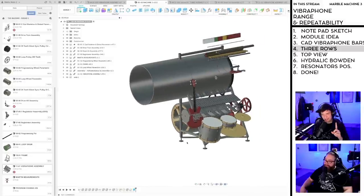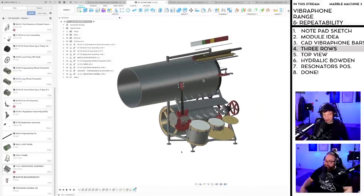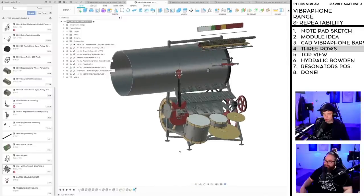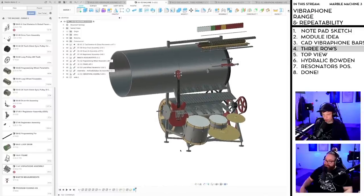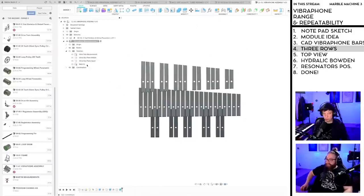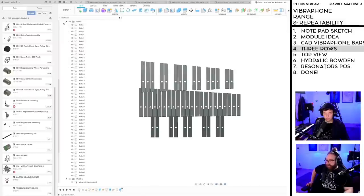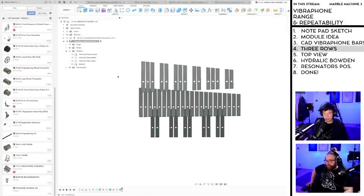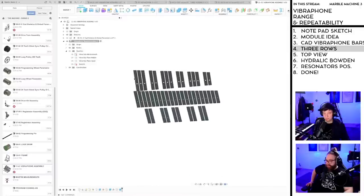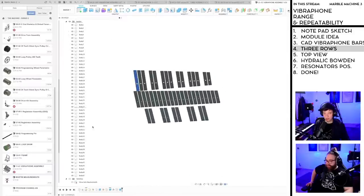So hear me out on this one. Hear me out on this brand new idea that has come up today. Just for fun, okay. One single row of vibraphone bars. We're going to... Oh no, they're like that. I didn't do this nicely. Can I select them like this? Okay.